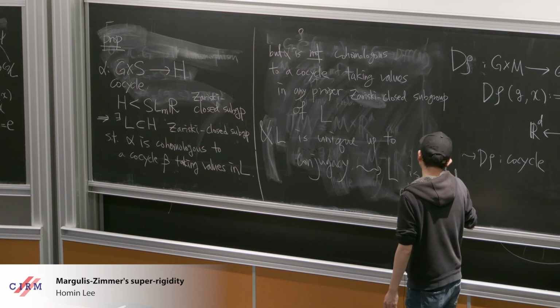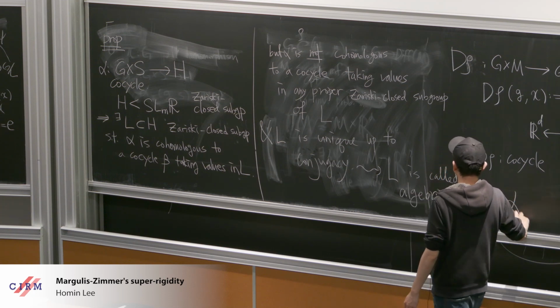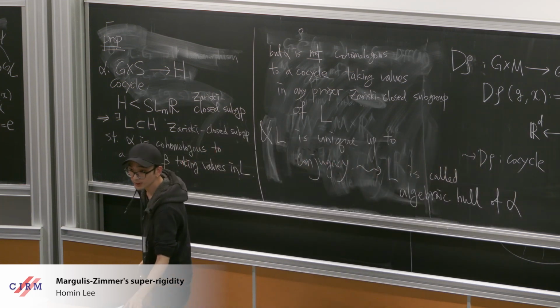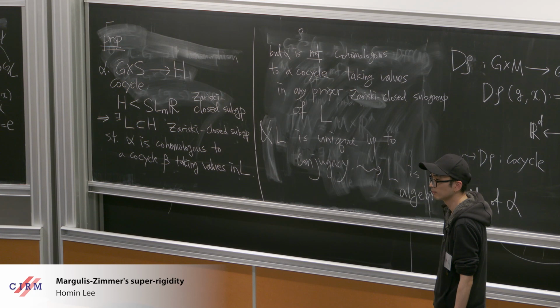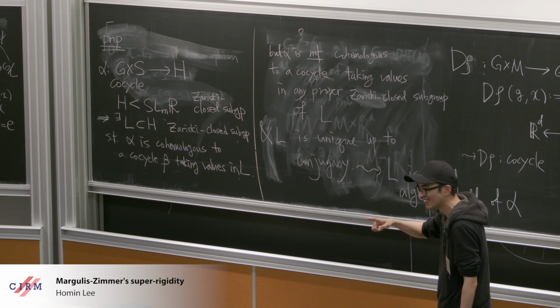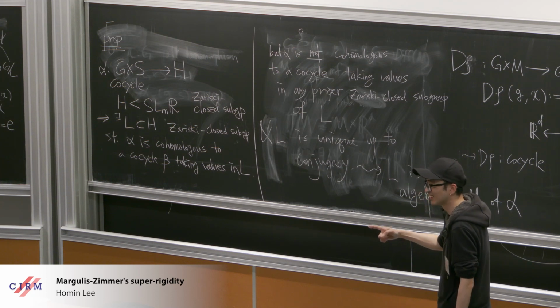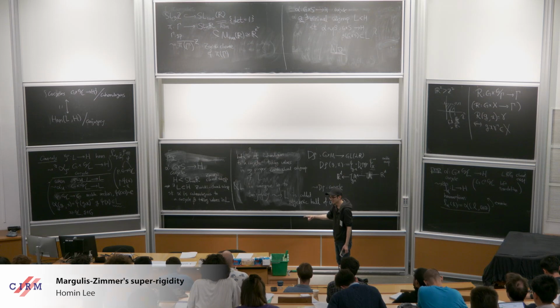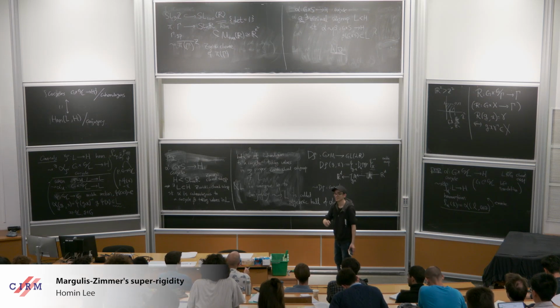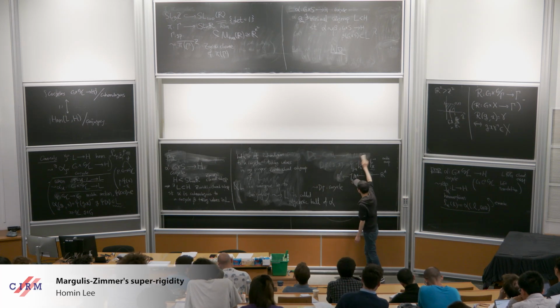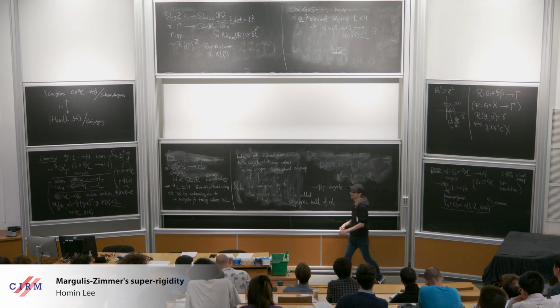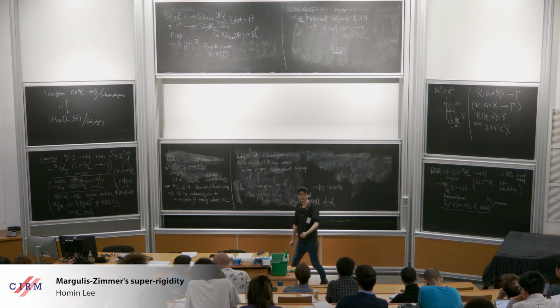Algebraic hull of alpha. Yes? Alpha is not supposed to be any... because usually it is in any conjugacy class, a conjugate of alpha. So, can you say again? It's not only that it is cohomologous to any cocycle with values in the algebraic group of L, but also of any conjugate. Exactly. Yes, yes, yes. Questions?